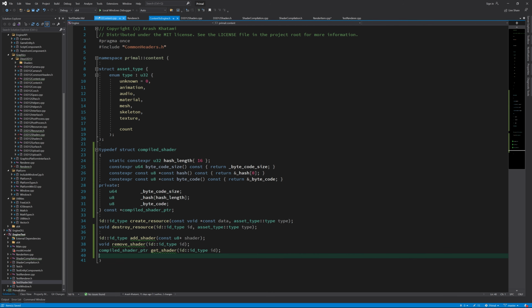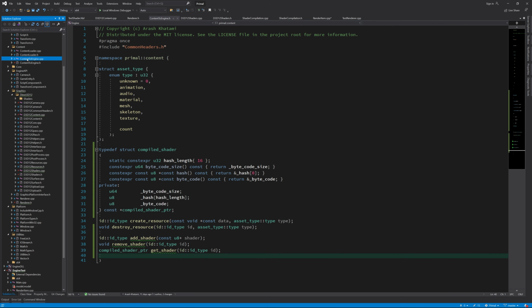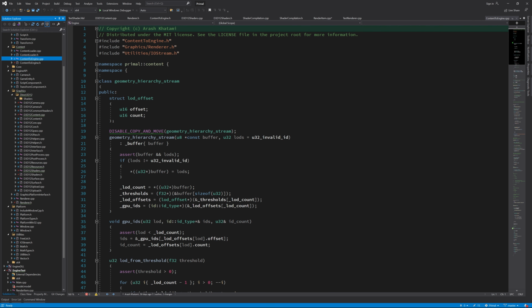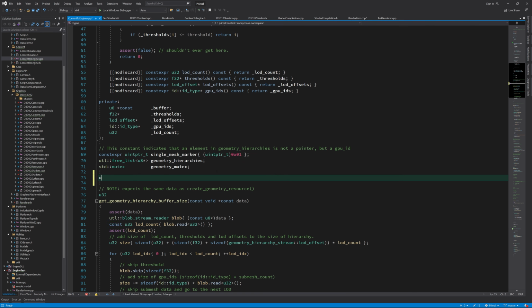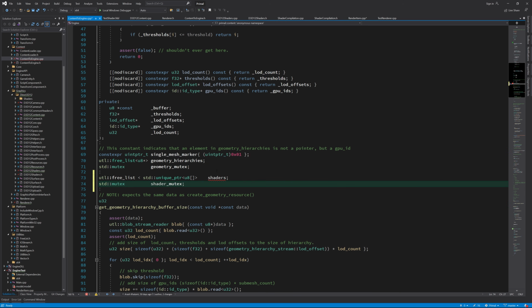We put all these functions in content to engine module. Here we can have a free list for compiled shader functions. In addition, we need to use a mutex because shaders can be loaded using multiple threads.